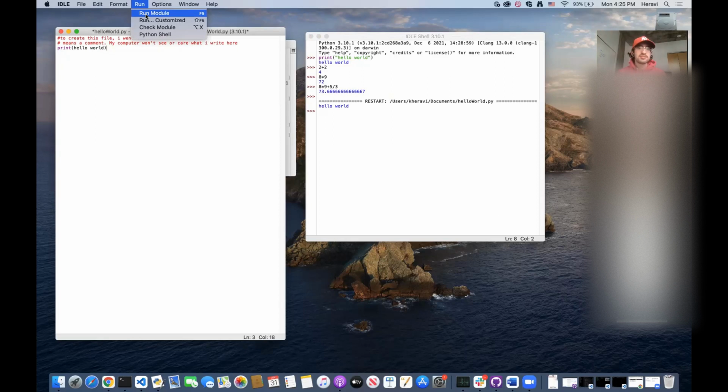My favorite thing in the world is doing this. Anytime I have a question, sometimes I'll be like, does this work? Does that work? The best thing you can do as a programmer, and again, I've been programming for a while now, I still will just go, I don't know what this is going to do. I'm just going to run it. And in here, I'm going to run it. Source must be saved. Yep.